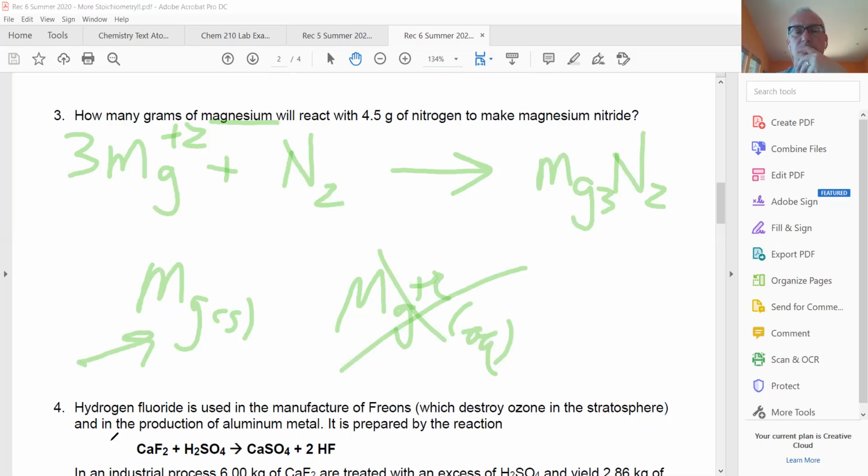But the question from the beginning, why do you put Mg3 in the product? Because magnesium is plus 2 when it becomes ionized, and nitrogen is minus 3. So to balance these two, we need 3 magnesiums and 2 nitrogens. So we have a total of plus 6 and minus 6 to balance each other.